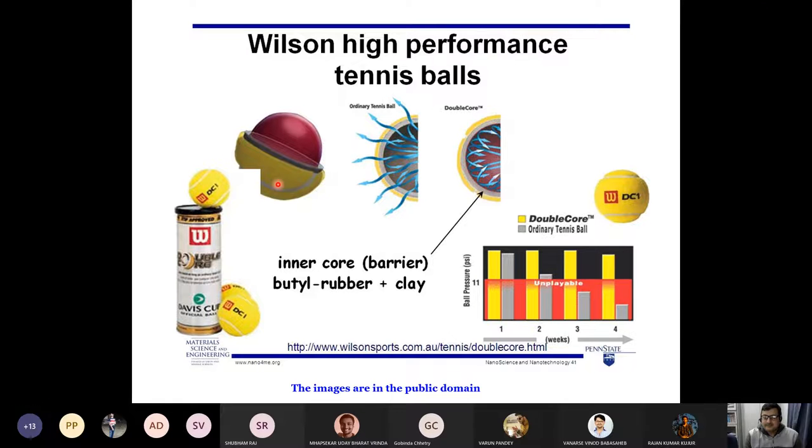Question is why? Can anybody tell me what is there in a ball? What about the tie break? Sir, in the tie break, it's a new ball. Every six games, there is a change in ball. Tie break, no tie break, doesn't matter. After every six games, you will see the server will show that he is using a new ball. Old balls will be removed and new balls will be given. Every six games. Is it clear?